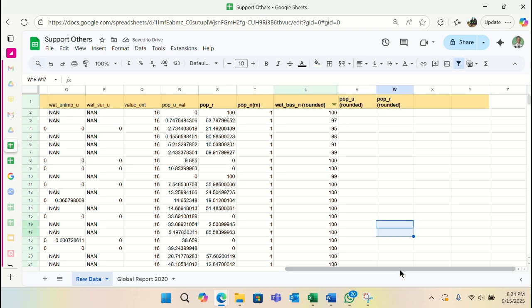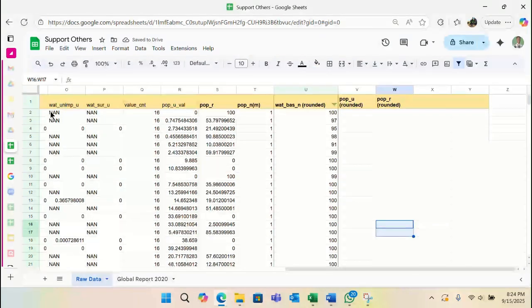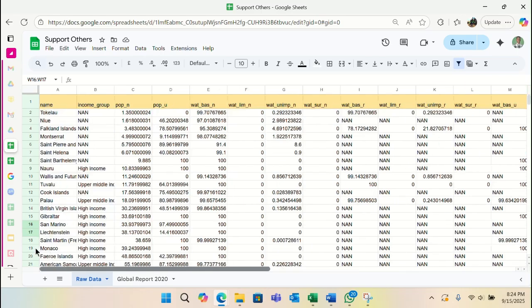You can freeze them. If you want to freeze them, you click on the cell. Maybe I want to freeze countries and the variables, that's the headings. So I will put it here.